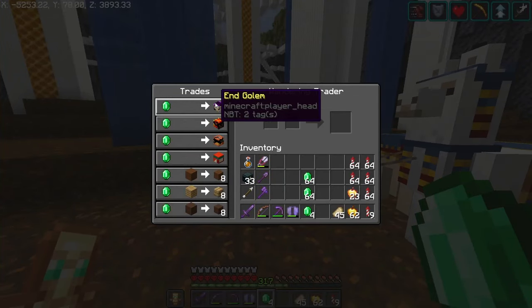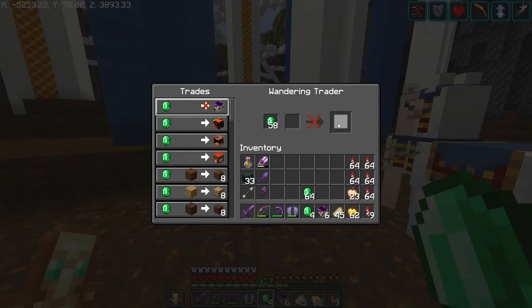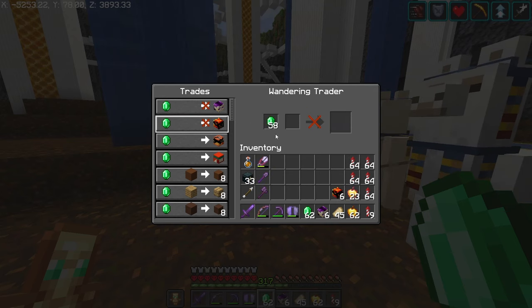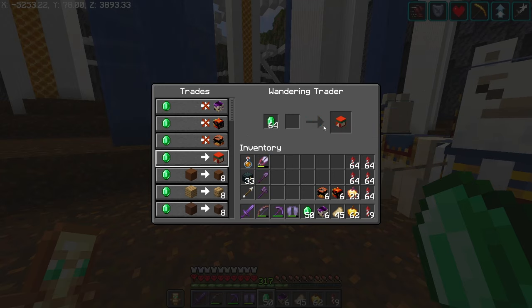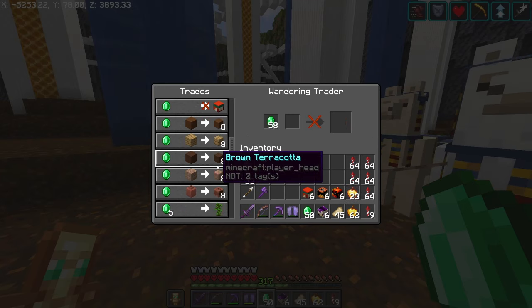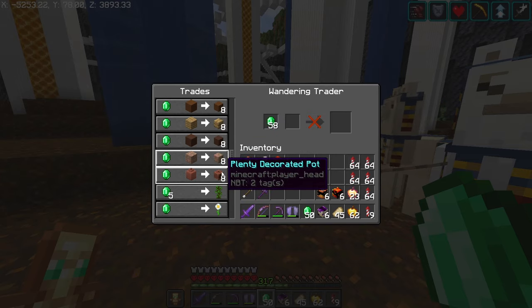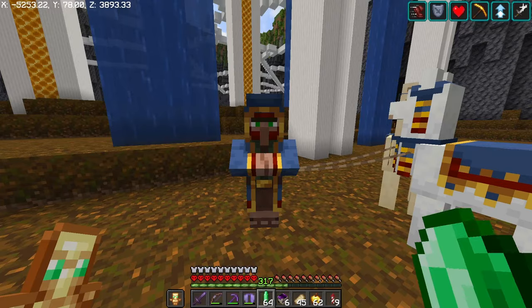Oh, we got ourselves an ender golem. Very cool looking head. We have ourselves a bullrog. I thought that was really cool. We got ourselves a cat lantern and armor cross again, which is awesome because I need more of his heads anyways. Part of the ascended. And then we got some decorative pots and stuff like that, but I don't know if the plant is one that I want to get.